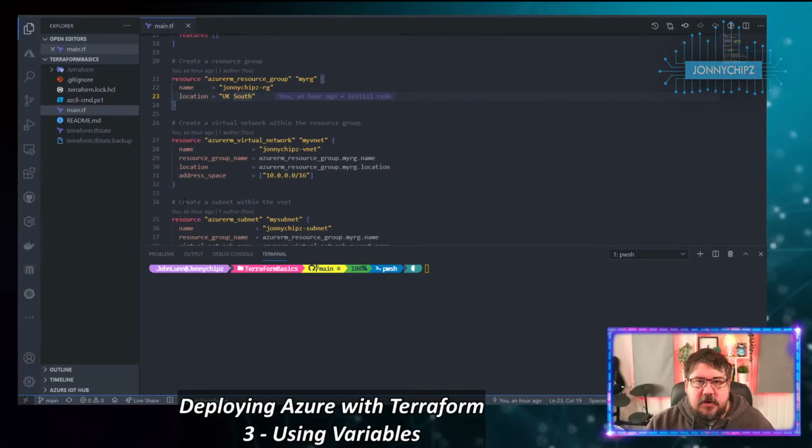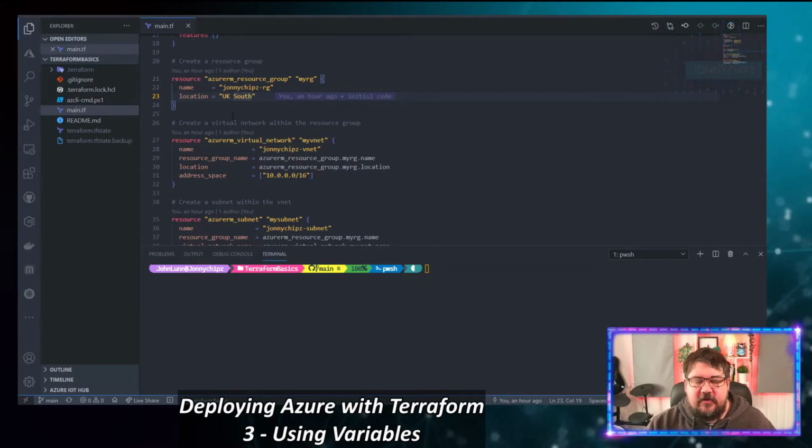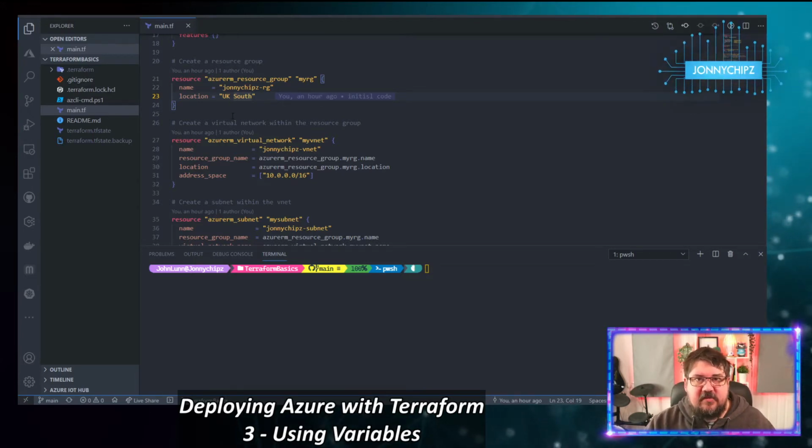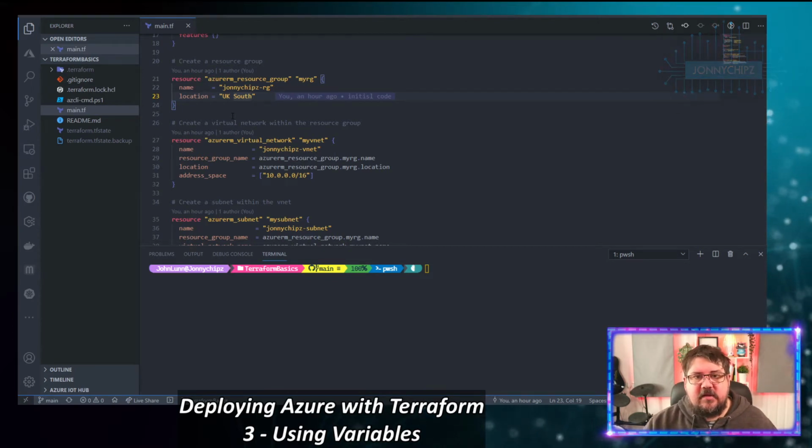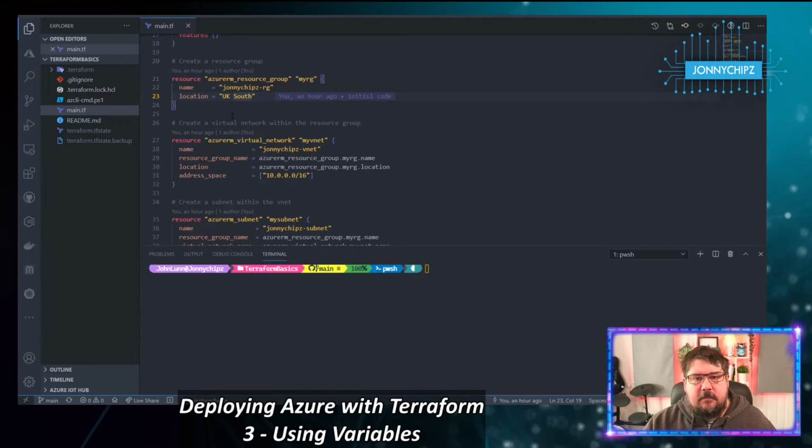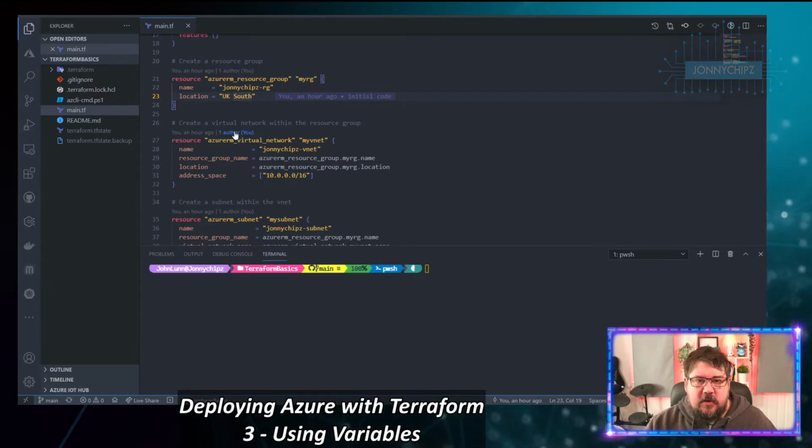So what we're going to do, we're going to jump straight on in. If you're following this video series, you'll know that we've gone through a getting started, where we've done some stuff with remote state and how to store a remote state in a remote backend. We're going to look at how we use variables now in a very basic way within our Terraform script.